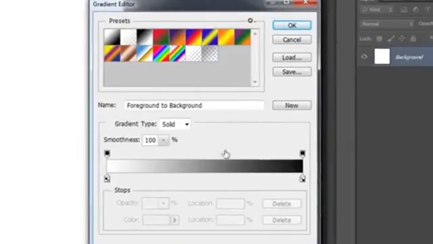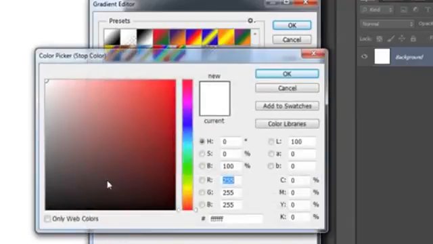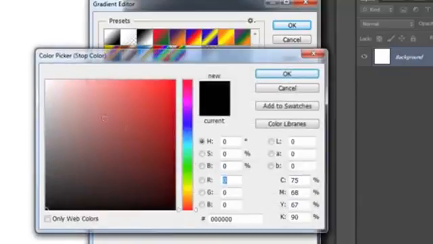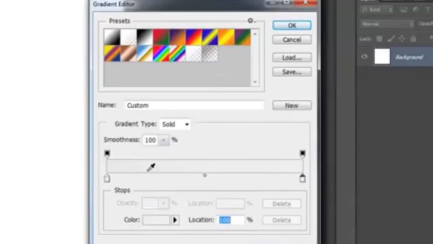Now what we have to do is pick the colors that we're going to use for our transition. So if we click this little box up in the top left here, you'll see that we can pick the colors that we want the gradient to transition between. These little arrow things are called stops. If you double click on the first bottom one, you'll see that we get this box come up where we can choose the color that we want it to be. So I'm just going to pick a grayish color and hit OK on that. And then for the second little stop here, I'm going to change it to another gray, but just make it a bit lighter. Sweet, now hit OK, and then OK again.